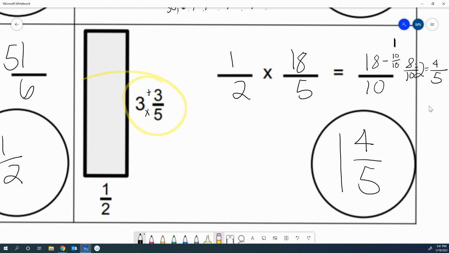Looking good, looking good. That was a pretty straightforward one. You could have said 18 divided by 10 and drawn it out this way, and you would have gotten the exact same answer. Just depends on how you like to solve it. Make sure you double check your work and your work matches mine. Make sure you're raising your hand if you have any questions, and let's get started on that classwork.